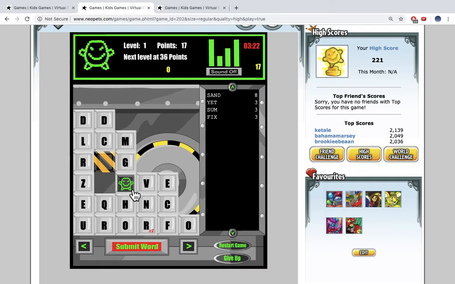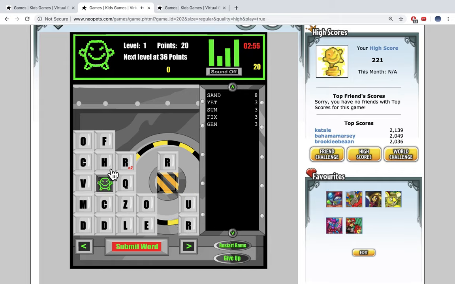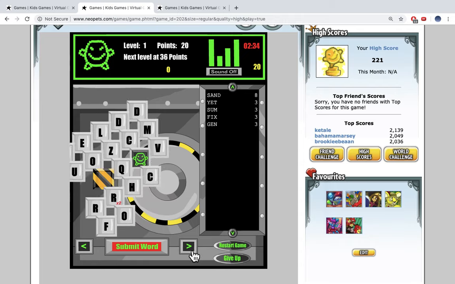Oh, okay, so you can get this for an extra point. Gotta hurry up. Gem. Gem. M. No, E. Oh, I can't do it.